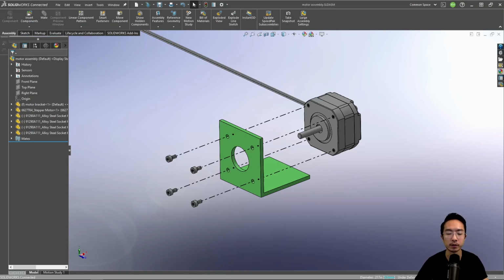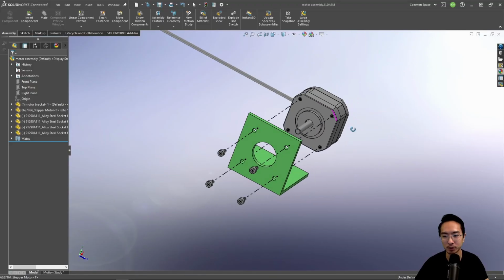Okay, in this video, we're going to talk about assembly drawings in SolidWorks. Last time we made an assembly with a motor, bracket, and screws. In this one, I actually swapped out the motor because when I saved my files in Makers, it tried to save in the cloud, and then somehow I couldn't retrieve it, so I ended up remodeling it. But anyway, this one is slightly different.